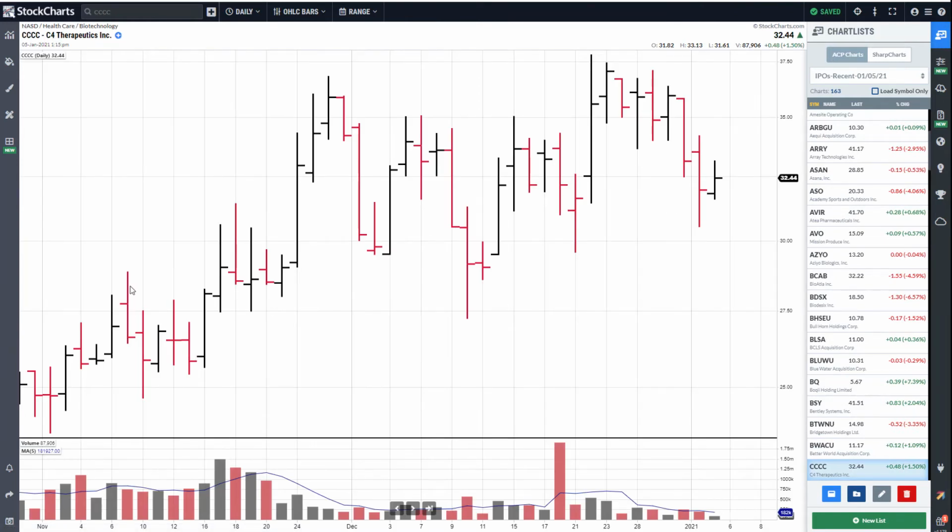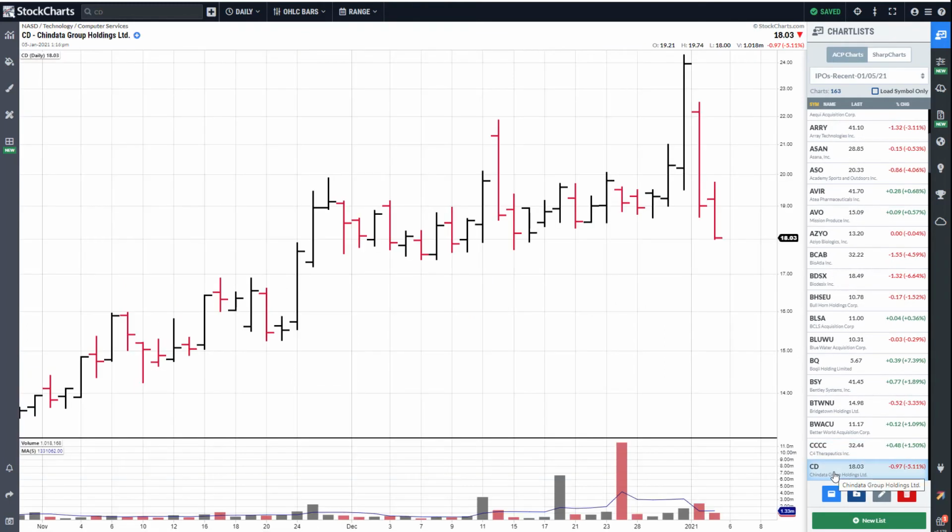Now this is one we talked about before. This is one that I did get long, a little bit higher price as a buy at B. I got long this one, and truth be told, I was probably chasing rabbits or whatever the case may be, and I forgot to take partial profits on that one. I actually got stopped out at a loss. So yeah, I do occasionally make mistakes. More than I care to admit, but I did talk about my mistakes last year in the Reflections 2020, so make sure you watch that video.